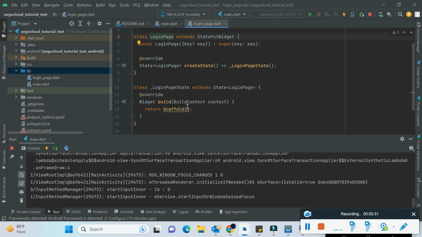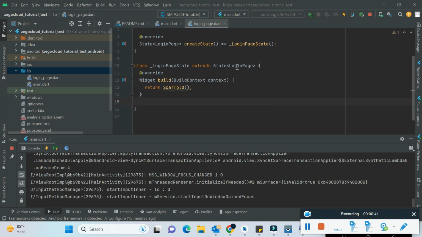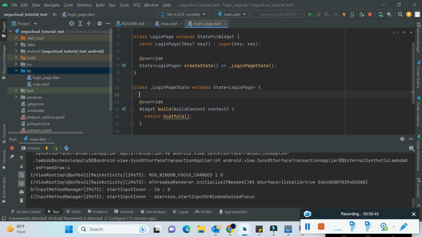And here I will declare two text editing controllers.